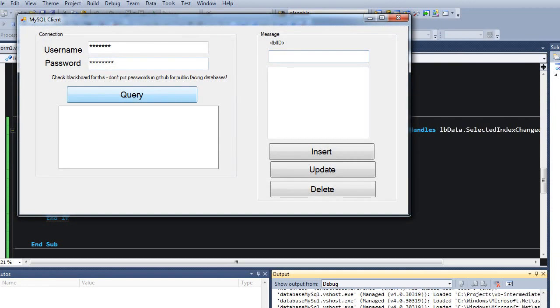So let's take a look here again. And it looks like everything is okay now. I believe the problem was that we weren't clearing out those old collection values. So now we have delete and we have insert. We have to go for the update now. So what update is going to do is it's going to take the record that's selected and update these values as they are in the database.